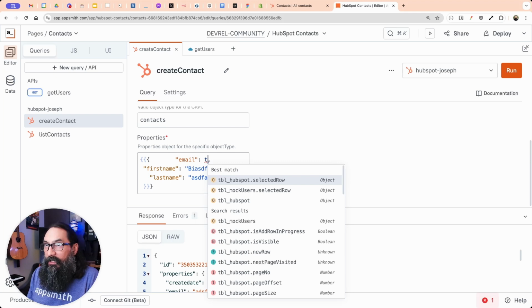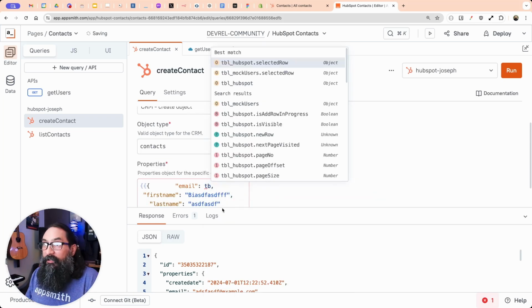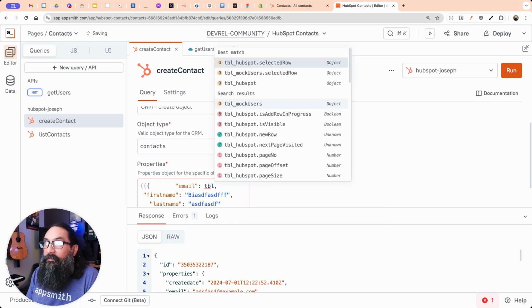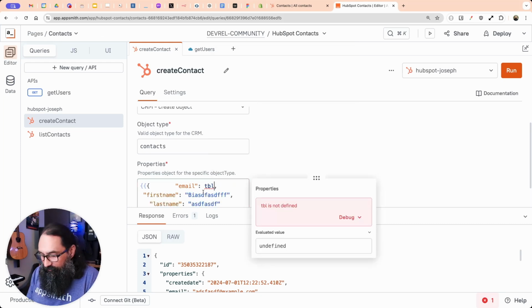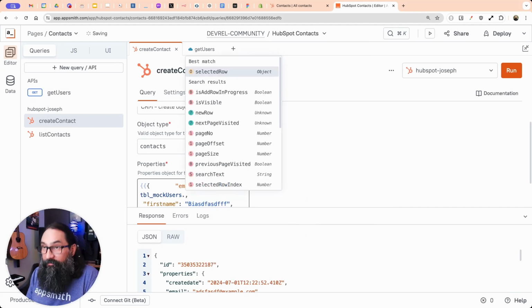So we have table mock users where we want to pull the data from. Now, you'll notice the first autocomplete here is the selected row, but you got to be careful because there's a separate triggered row. When you click a button on a table row, that's the triggered row, and it may not be the selected row. The user can click a button on any row of the table widget, and it is not necessarily the selected row, so just be careful. So we're going to use the mock user table. And then go to, that is not auto-completing. Okay, so instead of the selected row, I want the triggered row.